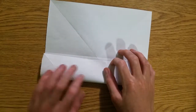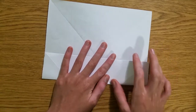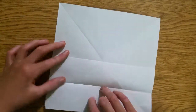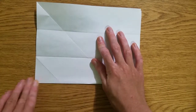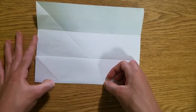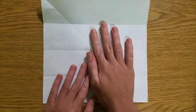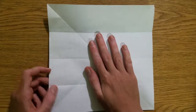Now let's fold in fourths. There we go, fold over, fold here. Now unfold. Now, if you look at the crease pattern and see it's box pleated, don't worry.